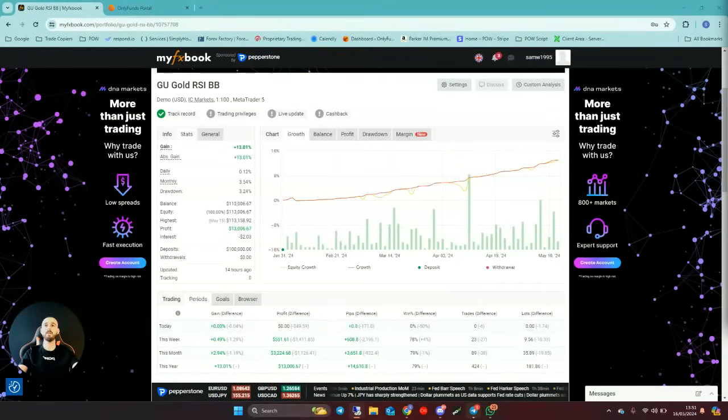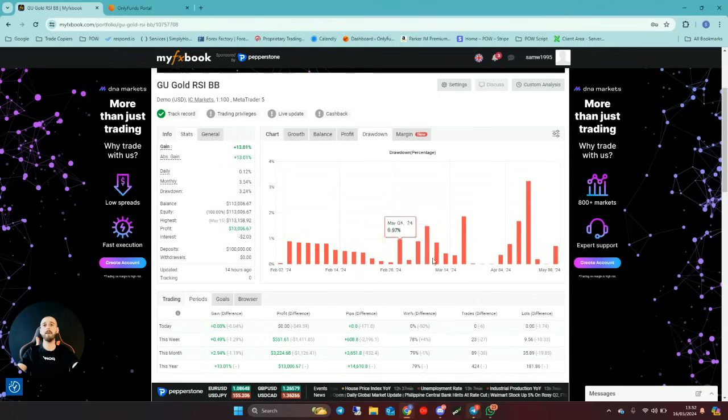It was something that I did want to explore, and I've actually run it live on my master account since the 7th of February, and it has done a steady increase here up until now, where I'm just currently sitting at 13% up on this master account. Now this has worked out really well. It's had a drawdown, I think in terms of monetary value it got to about $3,400, but I know from my testing that I was prepared for that. However, if you look at the drawdown here, it's only sort of peaked once. The rest of the time it's been relatively under 1% and has been working really well.